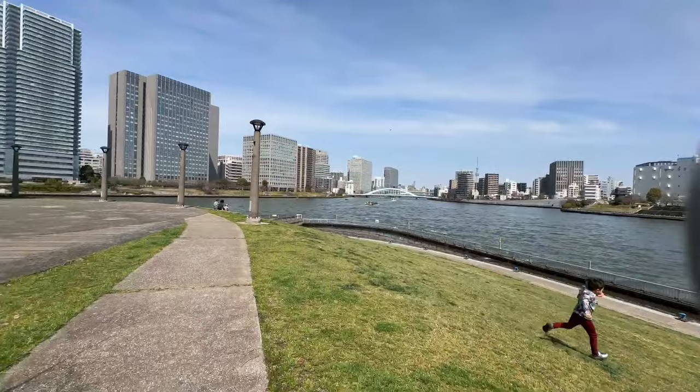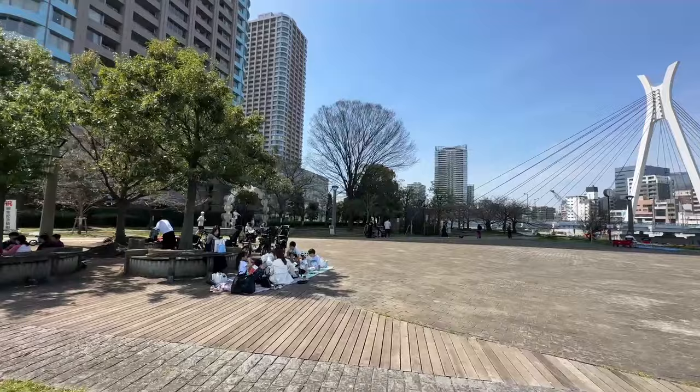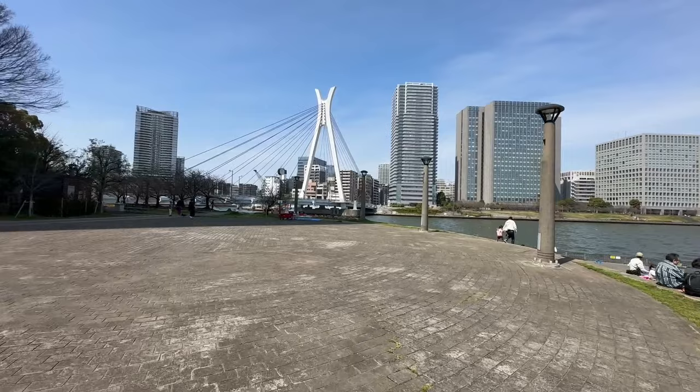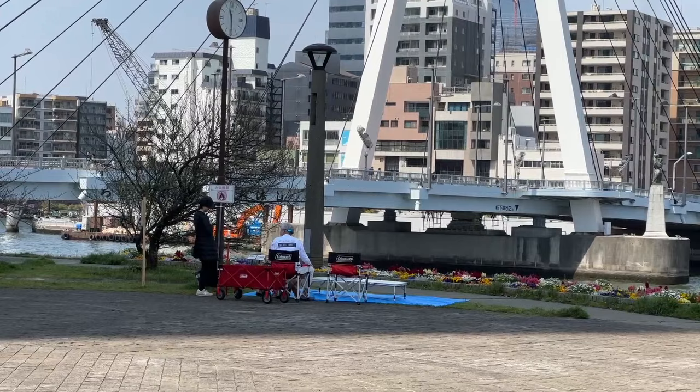You can see there are some people that are out and about doing what we call hanami, which is cherry blossom viewing. It is still early in the morning here, but there's some picnickers out. Even though there aren't a lot of blossoms yet, the day is just so warm, and you don't get so many of these in the spring where the wind is normal. Oh, look at them, they got like a massive, look at that. He's got like chairs, a blue sheet, they have a table. Probably the patriarch of the family is holding down the fort, or the oldest member, maybe who's retired, to make sure that they have a place, because it's gonna get a little crowded.